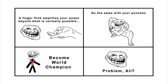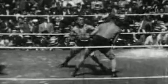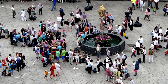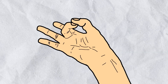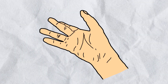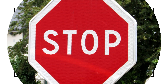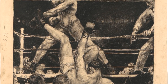Why haven't we thought of this before? This panel proposes a way you could use to supposedly deliver punches stronger than anyone else, making you the new world champion. Most of you know what a finger flick is — it's when you hold your middle finger with your thumb, push the middle finger while maintaining hold, then release it to unleash a strong flick. This panel wants us to apply the same principle with both hands to make the most powerful punch.